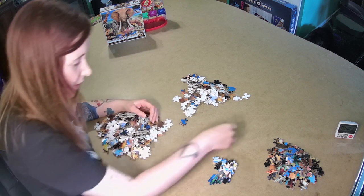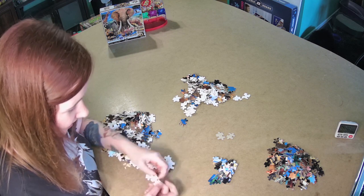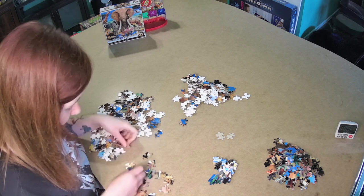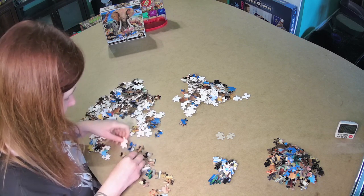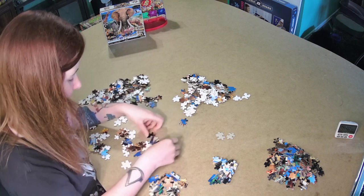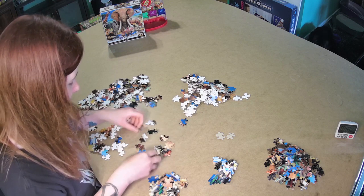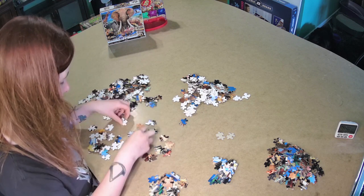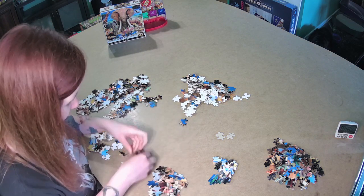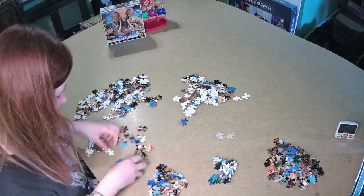So I may have some pieces with low image on them because there's backing here that had no picture. That's not right. Hopefully we're not missing anything. And it really does sort of trip your mind out doing this. My mind wants to see the white. It doesn't want to see the image. I'm catching myself trying to flip to the white. I'm like, no, that's wrong. Don't do that. That's the opposite of what you're trying to do, silly.